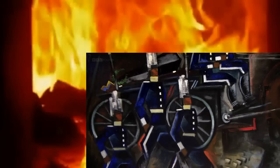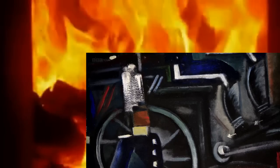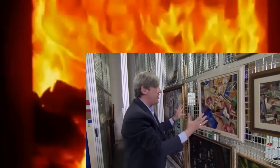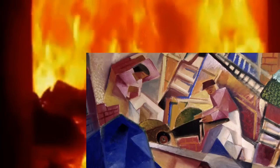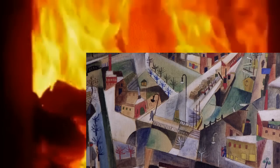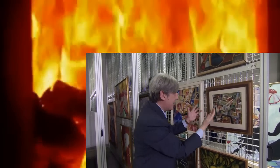Over here, very different style, more cubo-futuristic. This is Military Funeral. And up here we've got scenes of the city construction, a kind of futuristic kaleidoscope of forms peopled by these Léger-like figures, a collage of city geometry, street lights, trains. The future has arrived, not just in Sweden, but also in Scandinavian art.